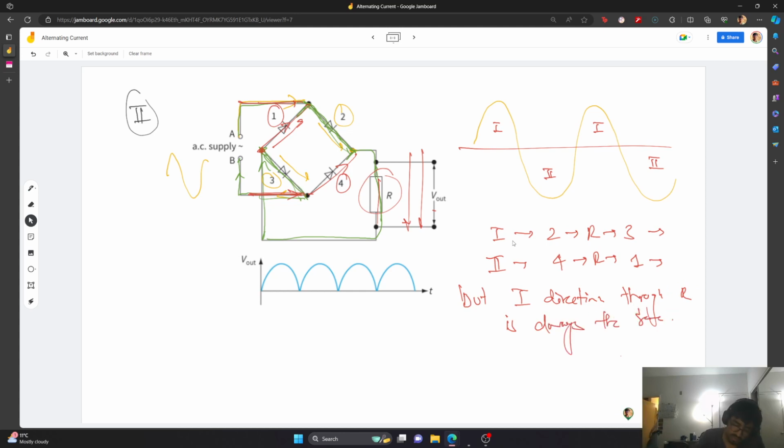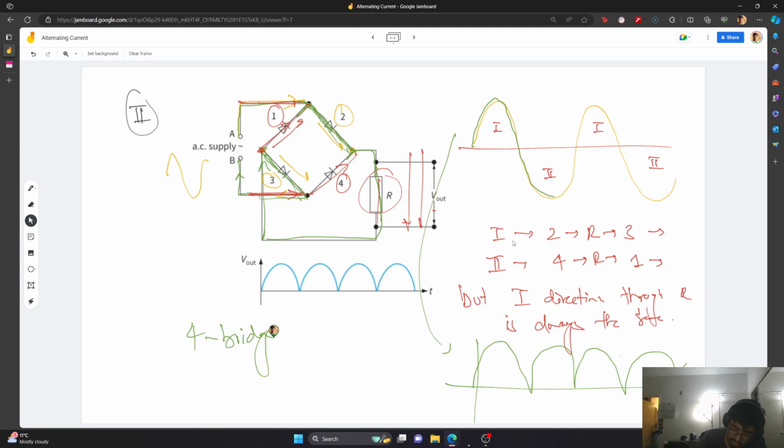So what that means is, for an input wave that comes like this, which oscillates between plus and minus, what you get out at the end is a wave that kind of just bounces because of what we call the bridge rectifier, or the 4-diode rectifier. If you add just one diode, it just cuts this middle portion off. But in this case, we get the signal which bounces only on one side. So that we are getting somewhere.